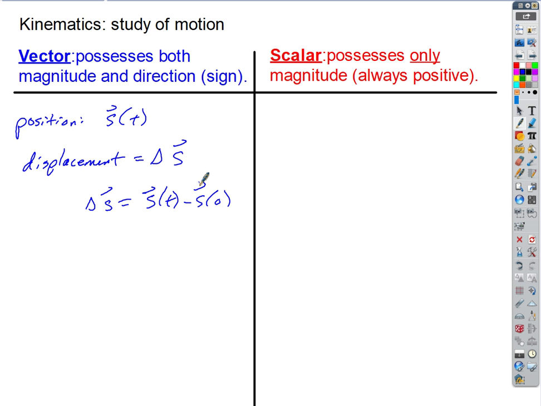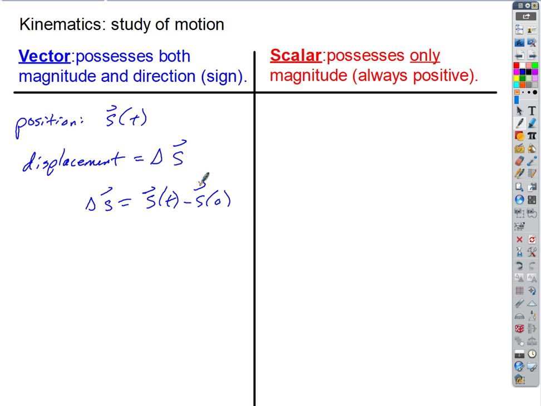What if I start at -1 and I walk out to +2 and then I walk back again to here? What's my displacement? Displacement has nothing to do with the path, all it has to do with is final position and initial position. So if I start here and I walk all the way out and I walk all the way back, my displacement is 0. Okay, all right. So displacement is a vector quantity, right?